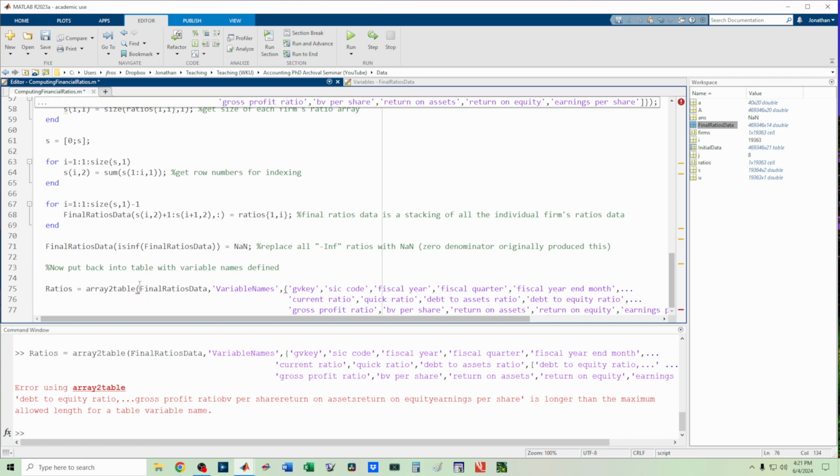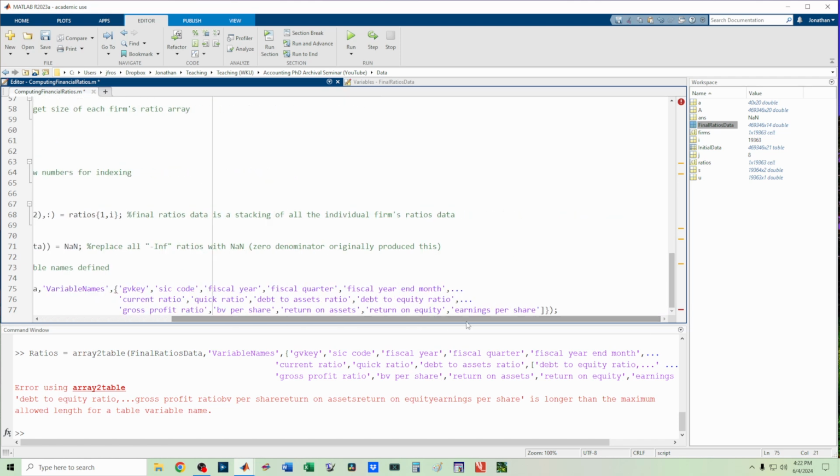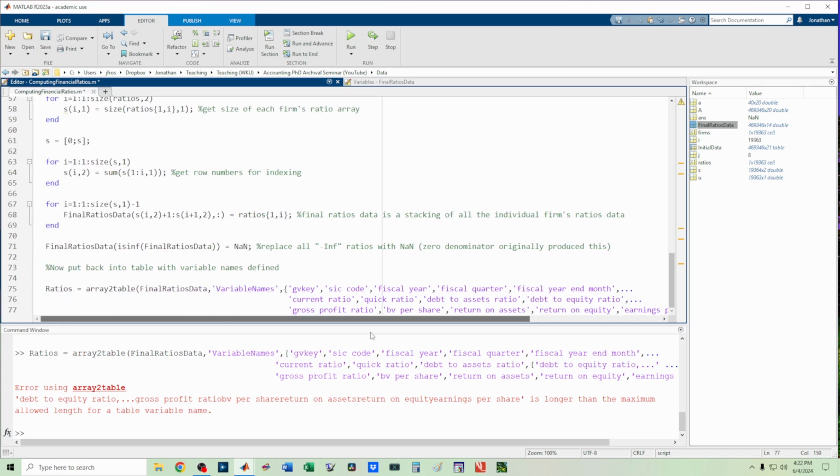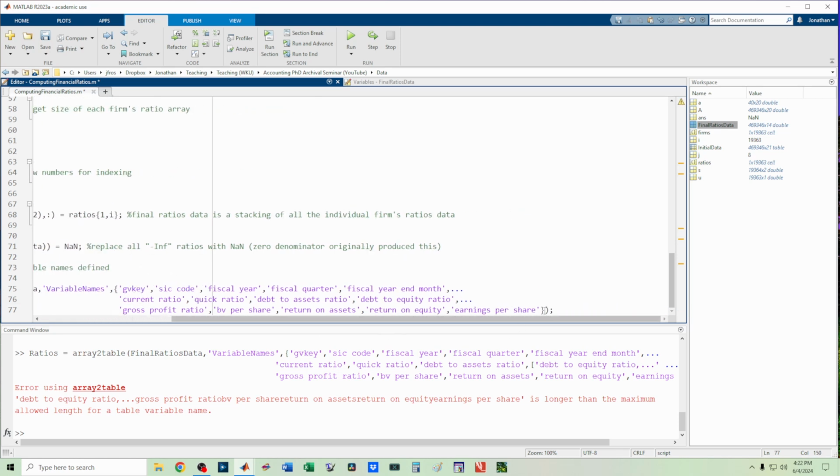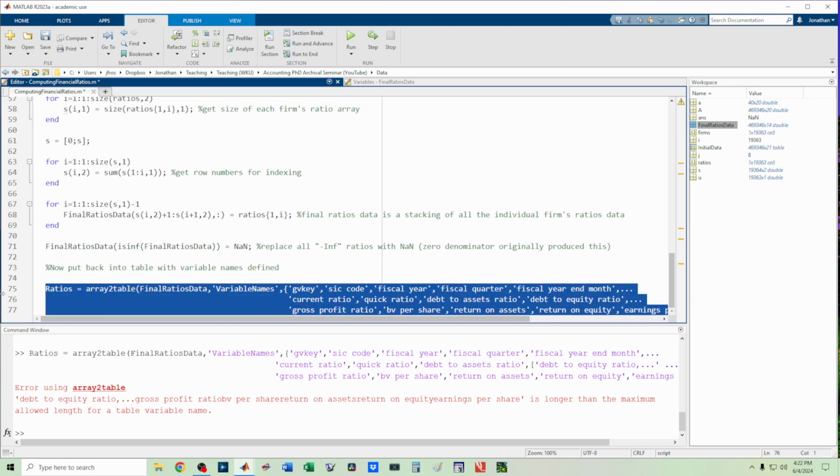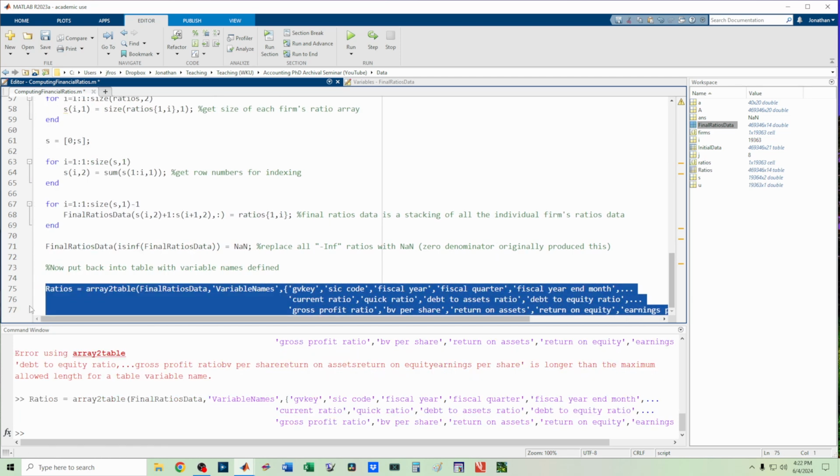Oh, we didn't close the parentheses. There's a left parentheses here. There should be a right parentheses there, and a right, whatchamacallit, I'm having a brain fart. Whatever you call this thing. Curly brace, right curly brace, and right parentheses. Now we can run this. And it should run just fine. And it does, and here's what our ratios table looks like.